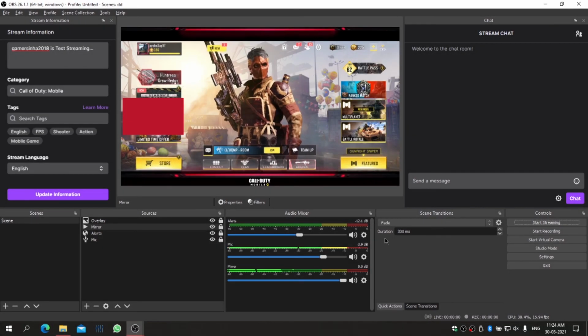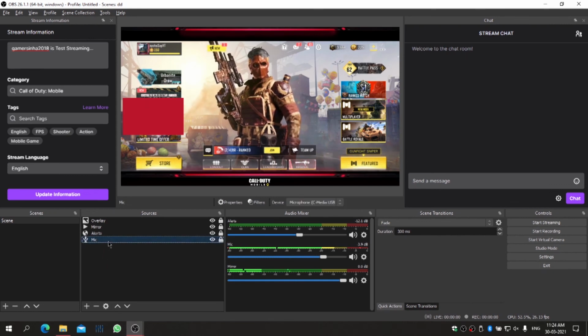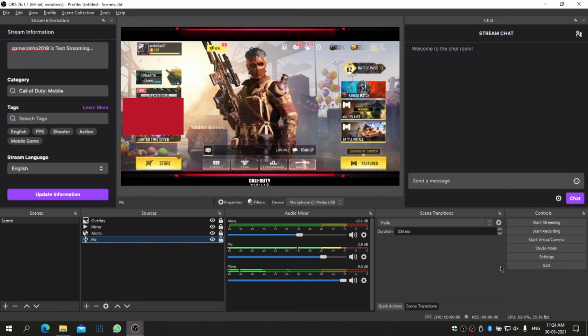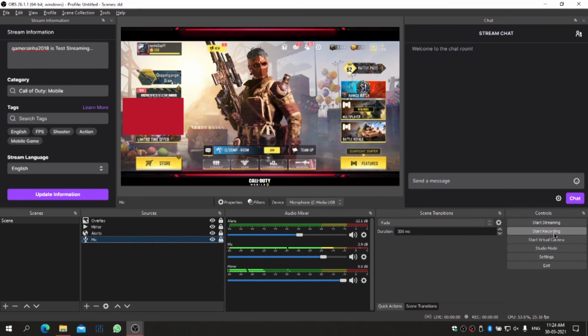Now the last thing we might have to do is sync up the audio and video. Because of using USB streaming, we will be having a little bit of lag coming in. For my case, it is about 1.2 to 1.5 seconds. So what I'm going to be doing is delaying my mic by 1.2 to 1.5 seconds. Now this is all trial and error, so you're going to have to play with it and use the recording feature, not always streaming. Use the recording feature and check out your audio video delays.